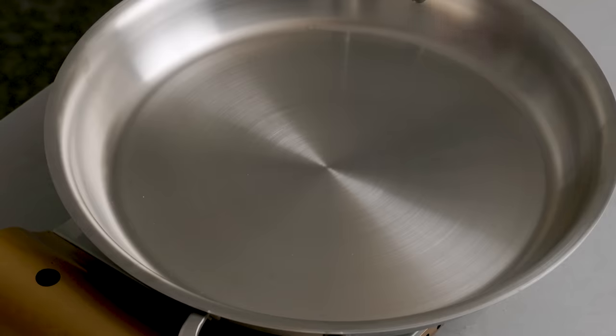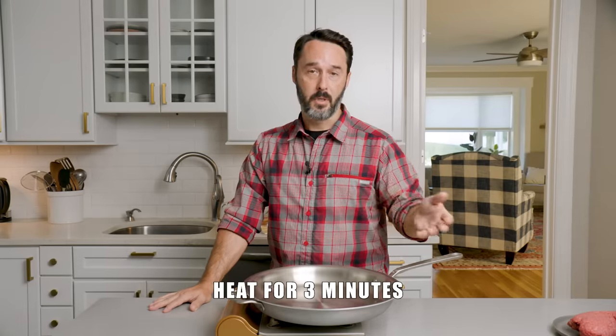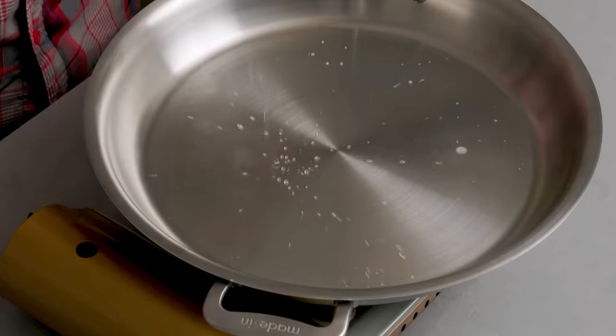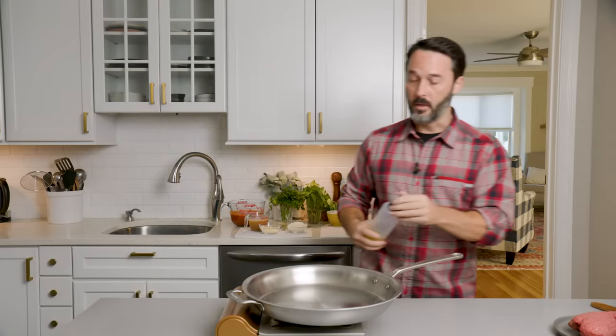I'm gonna heat my pan up to about medium, maybe a touch more than medium. I'm gonna make sure it's centered on here. This is a massive pan, these 14-inch pans, but it'll allow us to spread the beef out, get a little color on it, though you don't need to get color on it. You really don't. Stainless steel needs to heat up properly before you put anything down, before you put your fat down, beef, whatever. Otherwise, it'll all stick. Taking a touch of water here, and you see that, how it goes like that? That means it's perfect. If it evaporated immediately and started smoking, it would be too hot. But that's pretty good here.